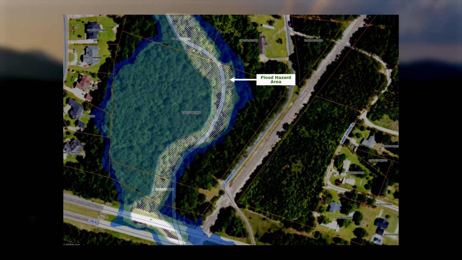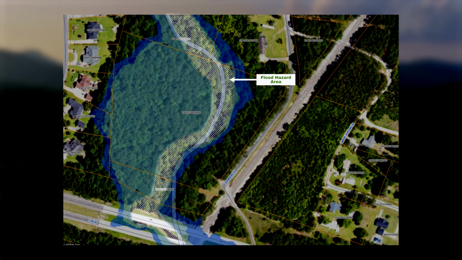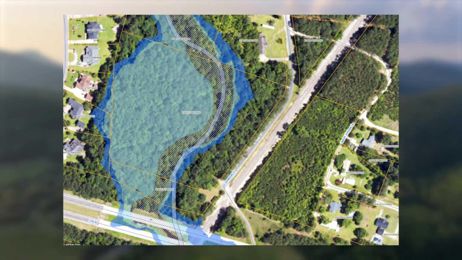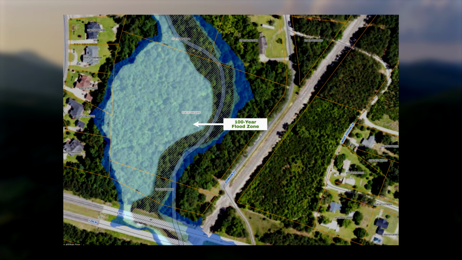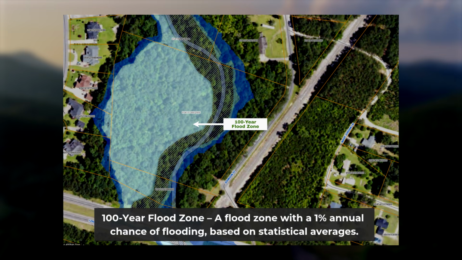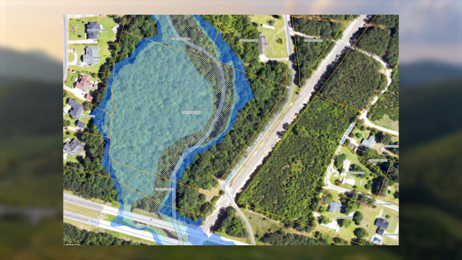And this part of the flood zone is the part that's most prone to flooding, where except for limited isolated circumstances, you actually can't build in the flood hazard at all. The light blue area is called the 100-year flood zone. And it's called that because statistically, in 1 year out of 100 on average, you're going to have a flood that covers up the whole mapped area of the 100-year flood zone. So in other words, every year it's about a 1% likelihood that there's a flood that covers up that 100-year flood area.